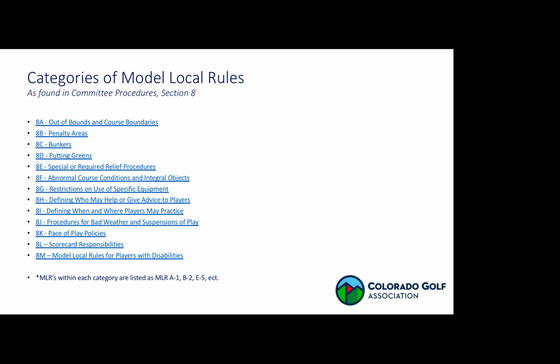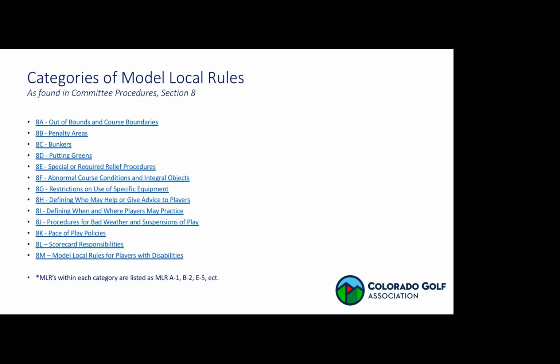All of these different categories are going to contain all the rules that pertain to that specific situation or those categories. So if you're looking for a specific model local rule that deals with bunkers, you can flip to this specific section in the model local rules page, go find section C, and you're going to find all those rules that talk about bunkers. And again, you may find one that fits your specific situation. And the one you find that fits that situation, you might just use that exact text from the book and it's going to work great.